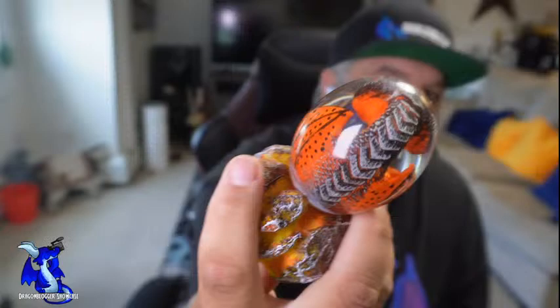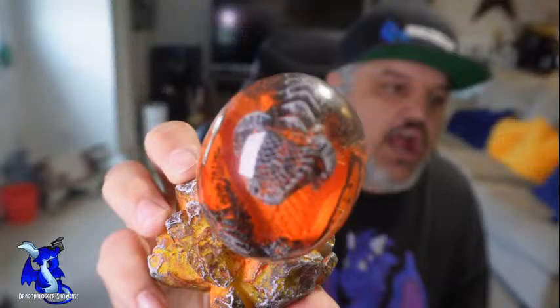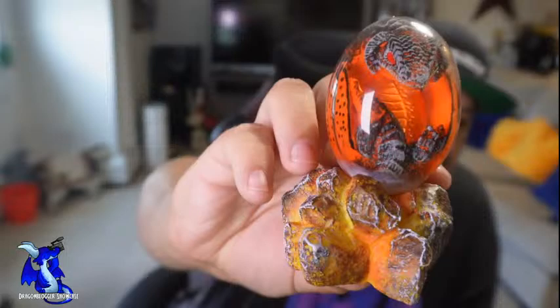Look at the way the shelling's done, the armor, the plating, the wings. Even the neck has lines inside it. Then they resin-covered it. I love these eggs. Good morning, Margaret. Guys, for like $40 for these three eggs, it's a no-brainer. If you guys are into dragons, these are just gorgeous. And now I can't lose them. I glued them on. Probably shouldn't have, but I did.